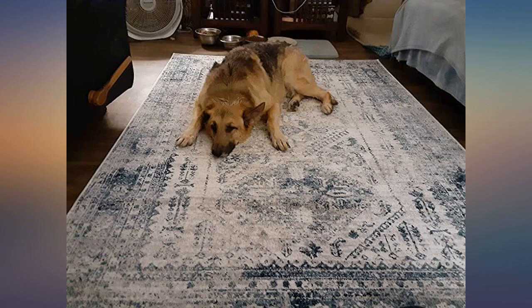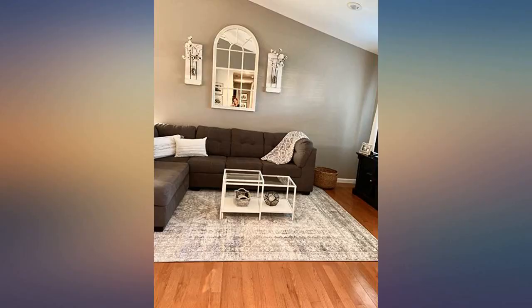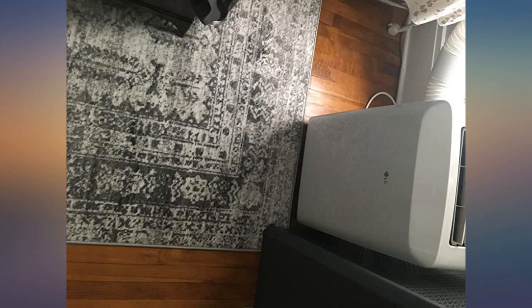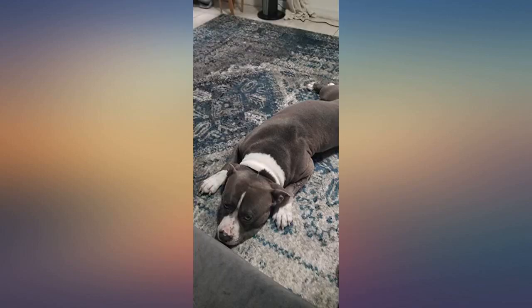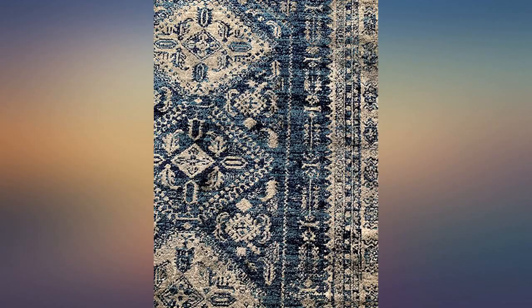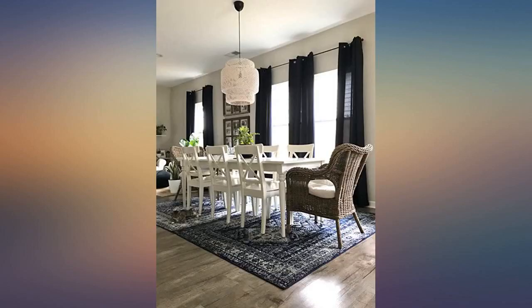Received the rug rolled up in tight plastic with a cardboard roll in the center. A trick I learned to get it to lay flat: if you have wood floors, vacuum immediately, then take duct tape and roll where all corners underneath have duct tape touching the back of the rug to the floor. Walk over the corners with body weight a few times, leave tape underneath for a few days. Goo Gone will lift any residue left on the wood when you remove the tape — corners lie flat on the floor.